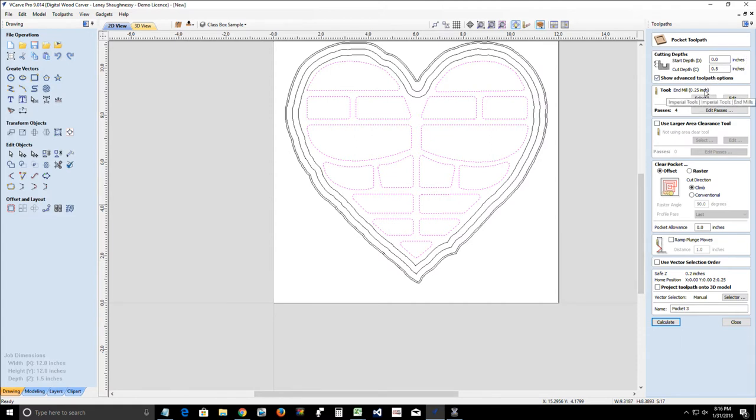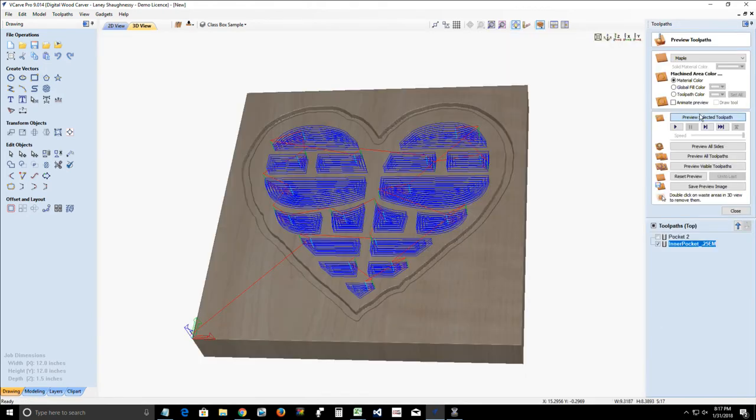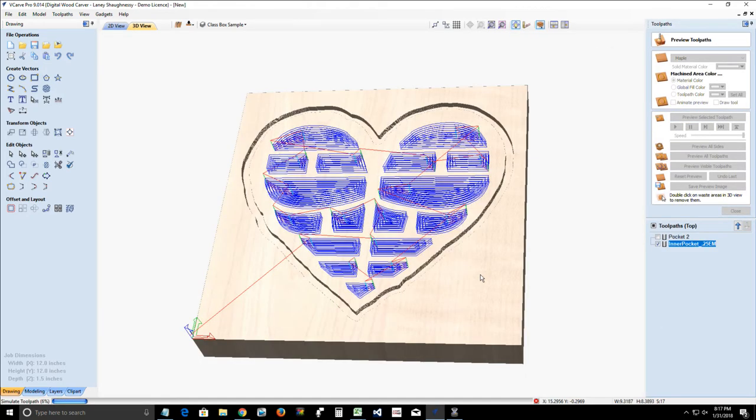I'm going to be using a quarter inch router bit with this. I'm going to be doing an offset cut, and we're going to call this our inner pockets. And no spaces, I don't like spaces in file names. Inner pocket, 0.25 end mill. Calculate. All right, let's preview that selected toolpath.